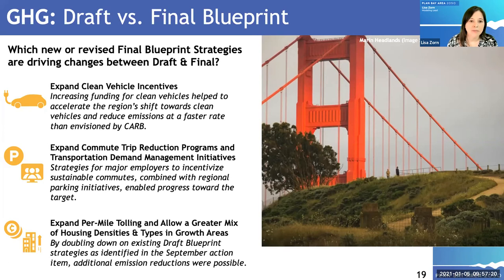And third, existing strategies were refined to achieve greater greenhouse gas emissions reduction. The land use pattern, influenced by housing and economy strategies, is more focused near transit. Affordable housing strategies provide more options for lower income workers to live closer to work. And the all-lane highway tolling strategy has expanded to more freeway corridors to better manage demand and reduce traffic congestion and their associated emissions.